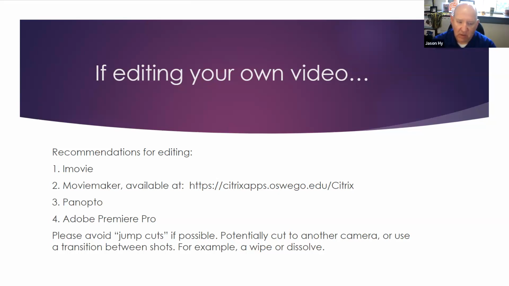And try to avoid something called jump cuts. So if you were using Panopto, and there's a section that you cut out and it just moved it all together, obviously there's an edit point there. So try to put a wipe or a very basic transition or a dissolve. It gives that spot a smoother look, and it's not as jarring, where it looks like the edit point is here and then all of a sudden it's here. If it dissolves, it'll slowly transition the moving head to the next clip.